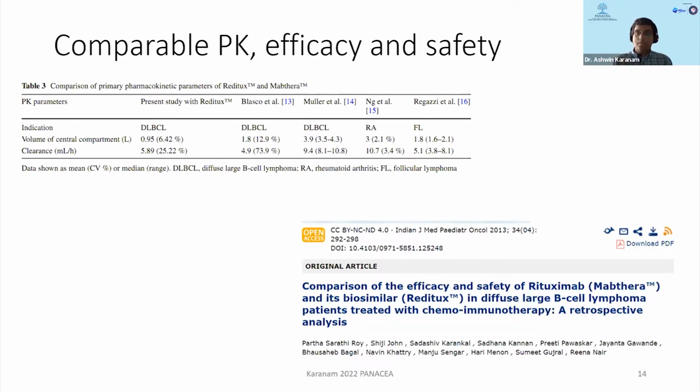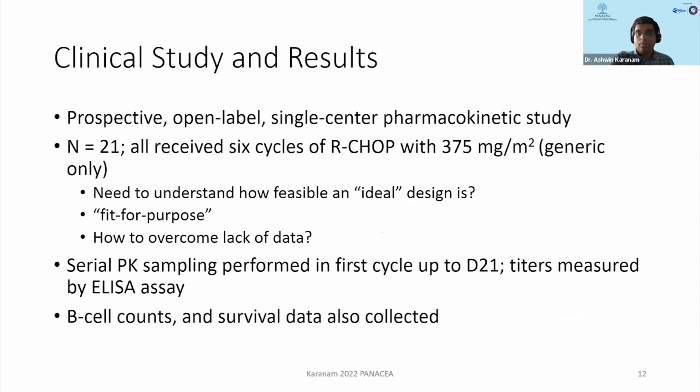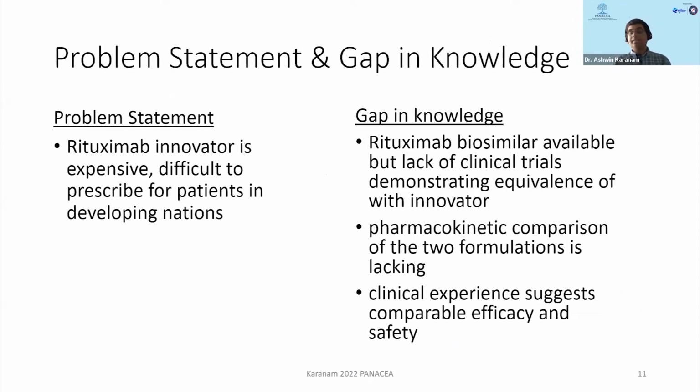So this was an example where we started out with one question, a single problem statement. And this is a problem statement, again, that the physicians, the oncologists have noticed in their clinic. They know that this drug is available. It's probably life-saving for some, but it's just too expensive. And this is, I feel, a brilliant example of how to understand generating research questions. It's also a great example of understanding the considerations you have to think about while designing the study, because sometimes it's just not feasible.